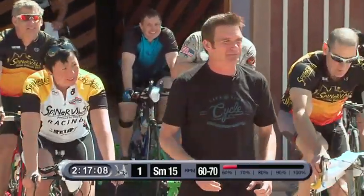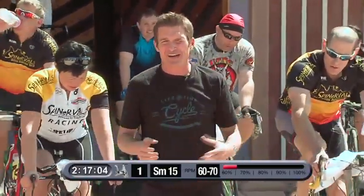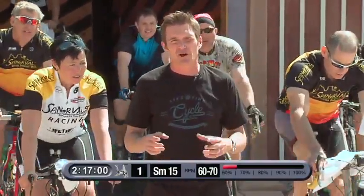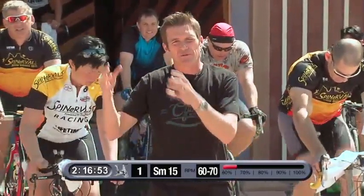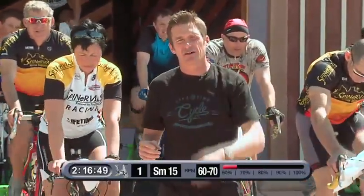For this next set, we're gonna go again, basically a 45-minute set once again. This time it's gonna be broken up a little bit differently. We're gonna go 10 minutes, then give you about a minute rest, follow up with a 5-minute interval, and then a couple minutes rest. And we're gonna do this 3 times.